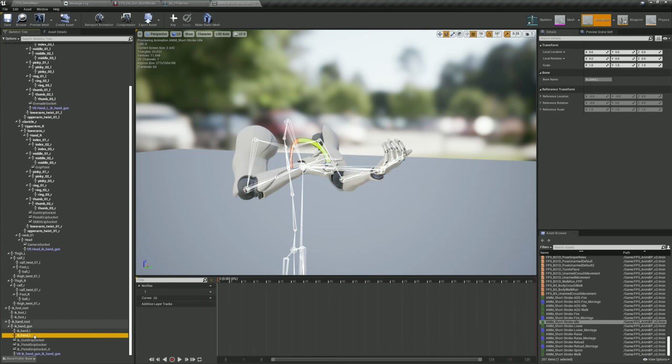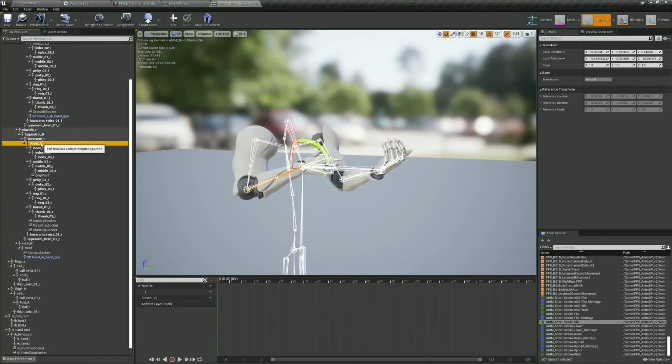We can check that here and see that indeed the IK hand L and R bones do match the hand R and L bones. That's great. However, the IK hand gun bone is placed incorrectly. It also matches the hand R bone perfectly. What we need is for it to be at the weapon mesh's root bone.